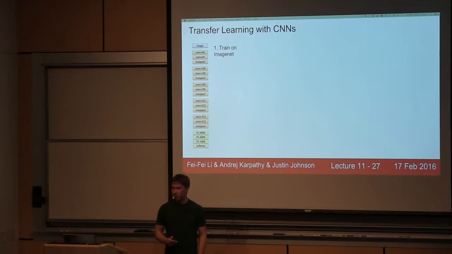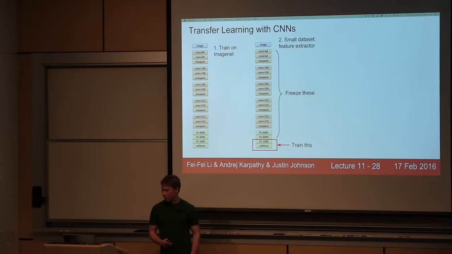And that's, first, you take whatever your favorite CNN architecture is, be it AlexNet or VGG or what have you, and you either train it on ImageNet yourself, or more commonly, you download a pre-trained model from the internet. That's easy to do, just takes a couple minutes to download, many hours to train, but you probably won't do that part. Next, there's sort of two general cases.